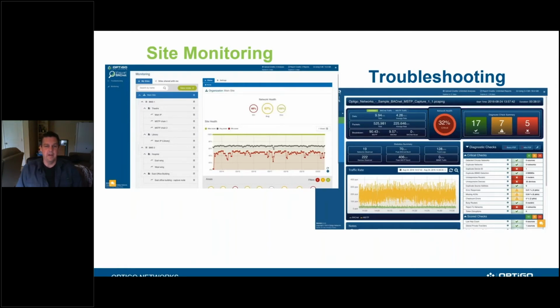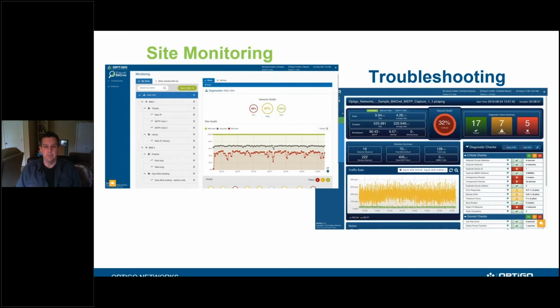So with Visual BACnet, we created this tool quite a few years ago now and really targeted at BACnet sites specifically. BACnet is the only protocol that we monitor, and we do it in two different ways. One is site monitoring, which is a persistent connection to your site, giving you constant data uploads and constant analysis of the site. And we'll dig a little bit more into that as we move along.